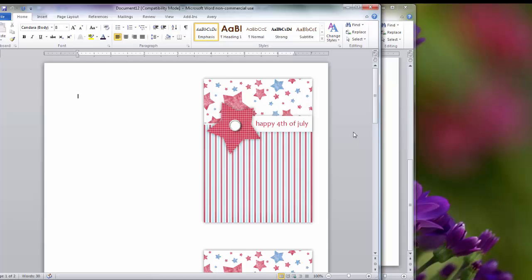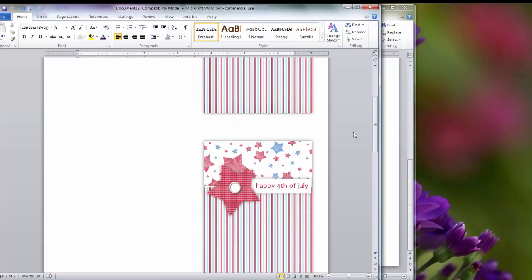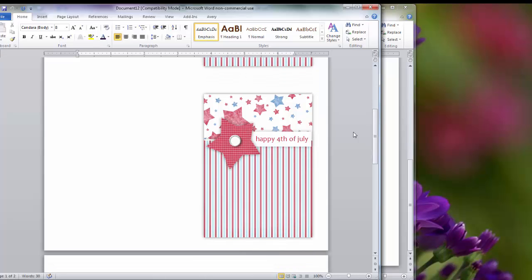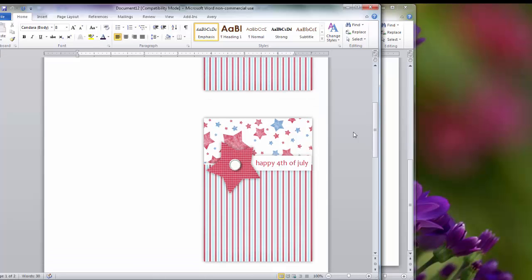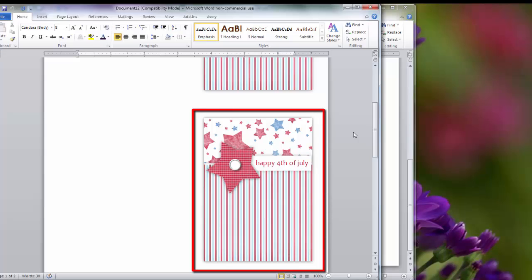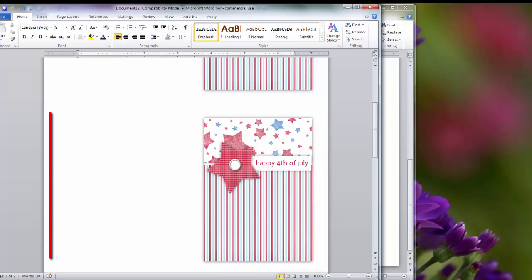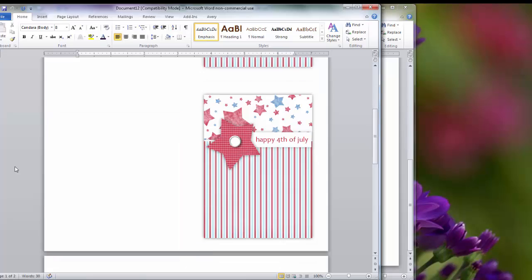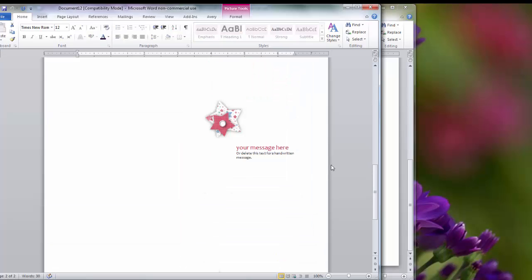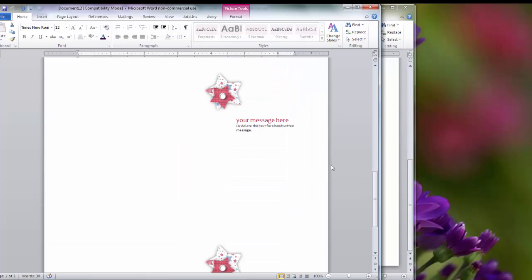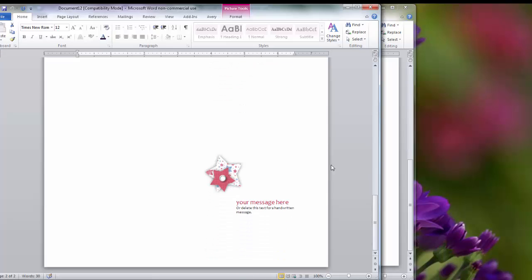Microsoft 2010 also gives you an option of creating 2 vertical cards per page. In this example, again, on the right is the front of the card, to the left is the back of the card. The second page, on the right, your message is written, and on the left will fold over.